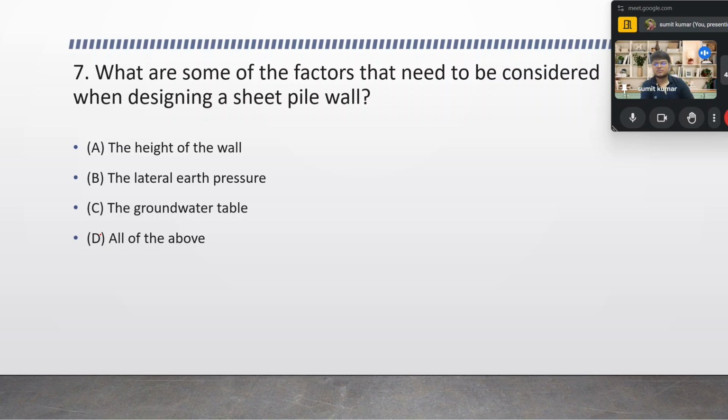Actually, I am also not very clear about this answer, so I will see the answer and then tell you. Over here it says all of the above, but I am not too sure. But it is mentioned, so I think so. When I made the question, I thought this was going to be the right answer, but I'm not sure about that.